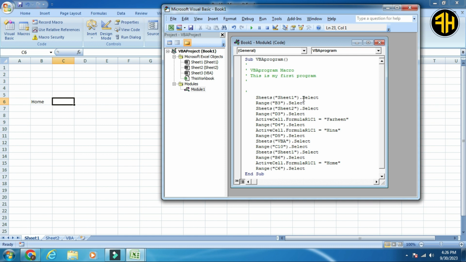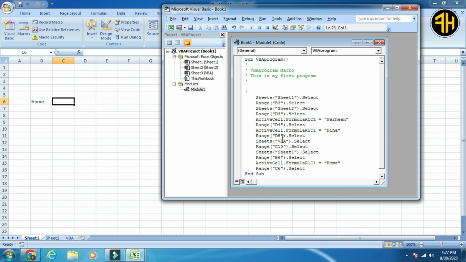So first we went to sheet 1, we were on the sheet 1, we went to B3, and after B3 we went to sheet 2, and the range we selected was D3, and in D3 I wrote Farheen. And next we went to D4, and in D4 we write Hina.